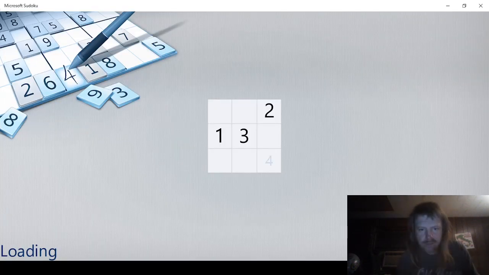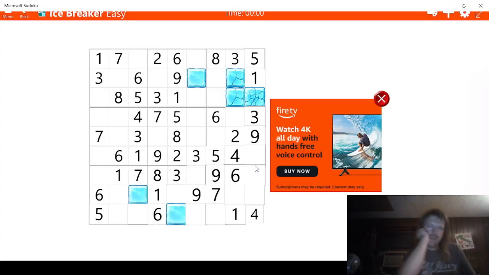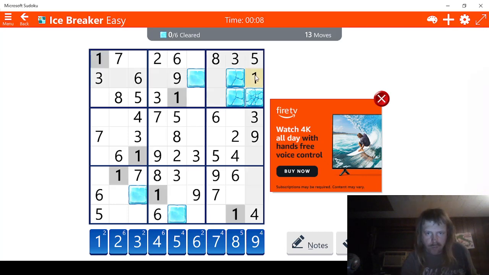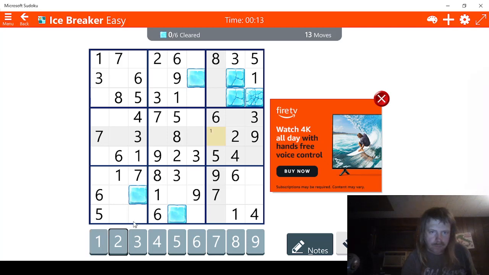And we're back. Let's see how many blocks we need to break. We need to break 6. Okay, in 13 moves, well, we have 3, 6, 9, 10, 11, 12, 13, 14, so we're one move behind. Let's see what we got here, though. We have 1, 1. Okay, this has to be a 1 right here. We go notes mode. Note that.